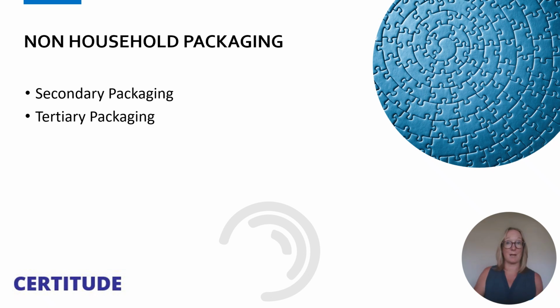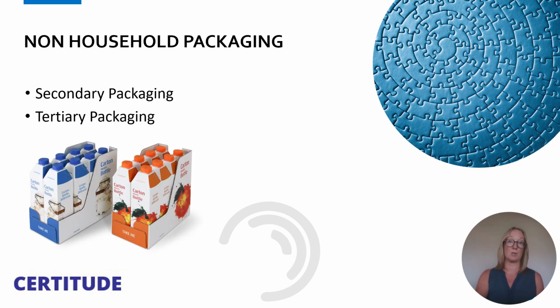So what isn't household packaging, and therefore the packaging types that don't need recyclability assessments, are basically all other categories of packaging. For completeness, by that we mean secondary packaging, which is used to group a number of sales units at the point of sale and which can be removed without affecting the product's characteristics. So for example, the tray of units that might be used to group things together on a supermarket shelf. These are unlikely to end up in a domestic bin.